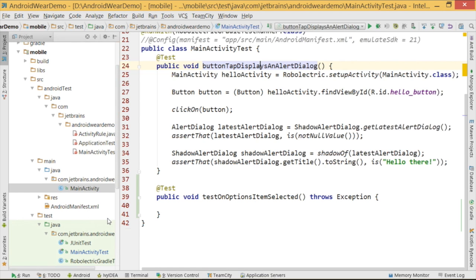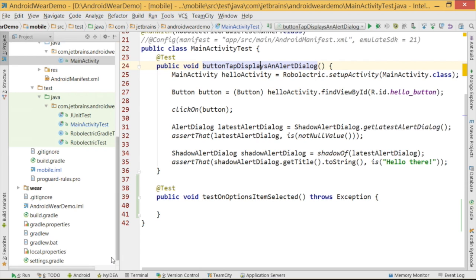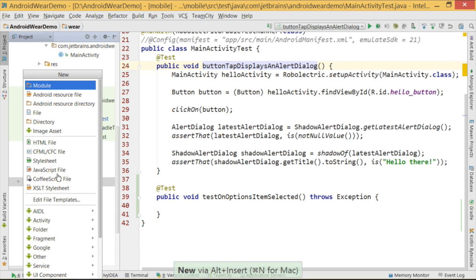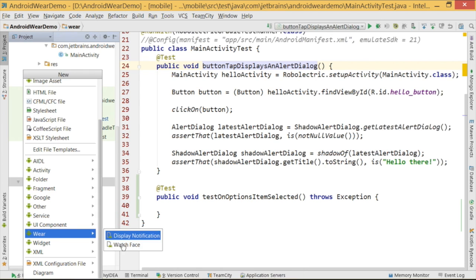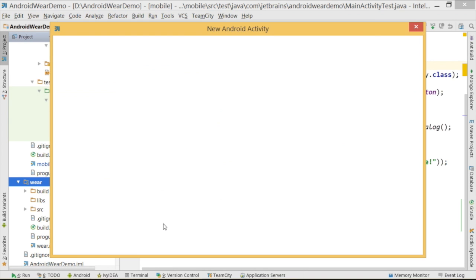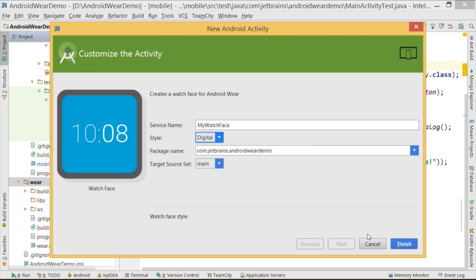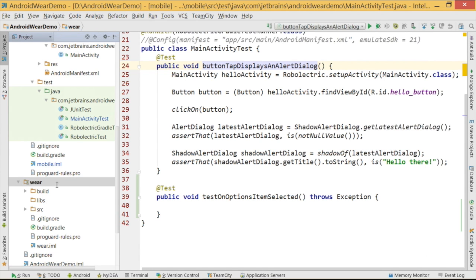The next feature that we're introducing in IntelliJ IDEA 14 is the ability to quickly create watch faces with a little template. If you select Wear, you can create a new watch face template and choose whether analog or digital. That will create a fully functioning watch face inside your sources.